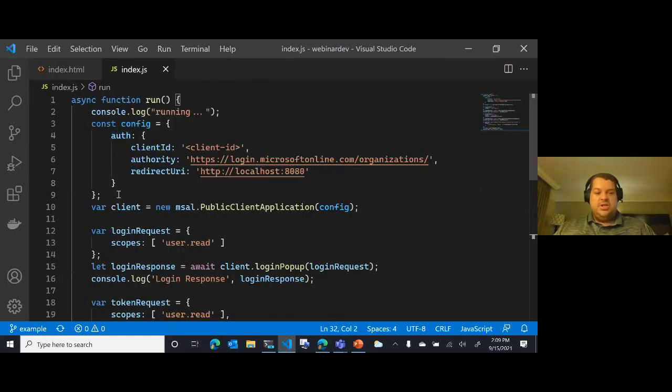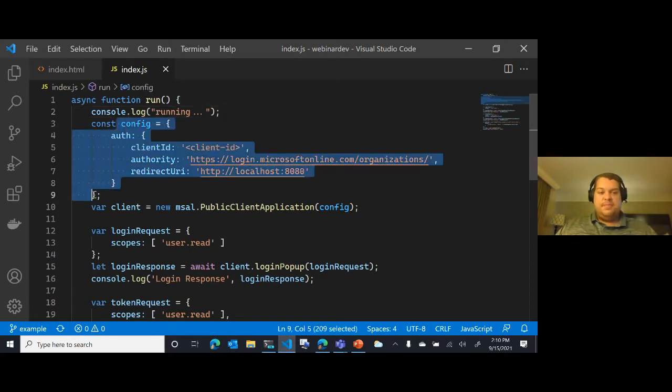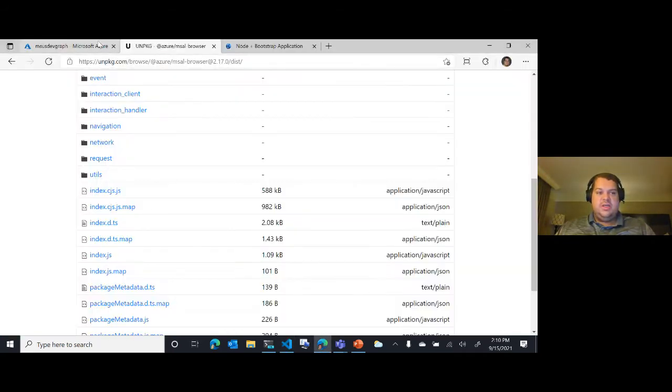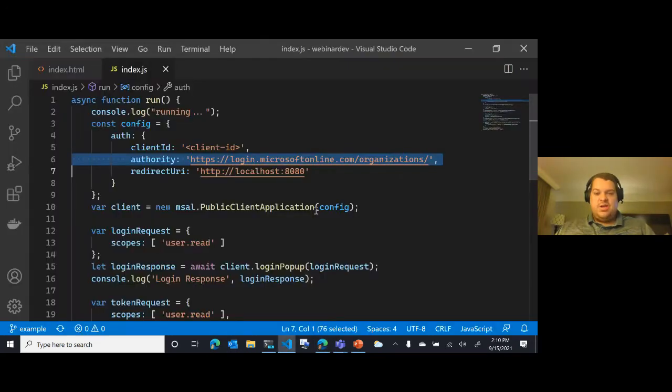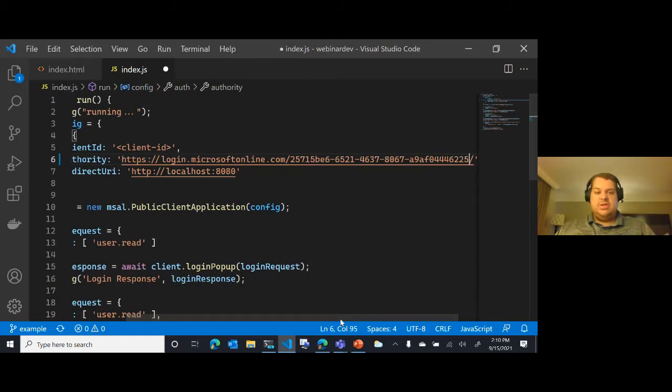Then in our application code, again, for those who are here for the first session, you may say, hey, you're repeating yourself. It's okay. Just walking through it in case anybody missed it. We create a config object. We have our client ID and authority. I'm going to change those since we have a new application registration. So for authority, instead of organizations, which for those who remember is shorthand for any Azure AD org, I'm going to just put in the GUID of my organization.